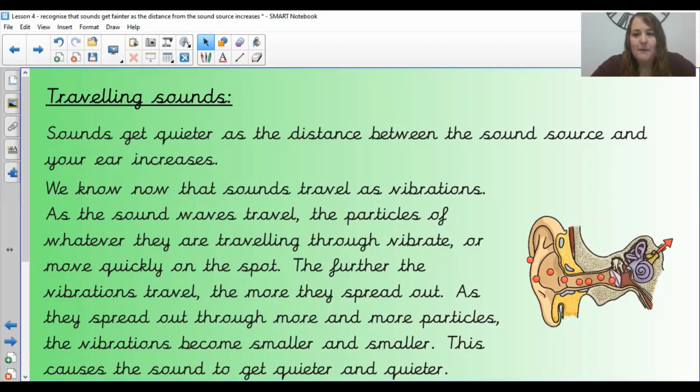So another way of explaining that is if you are right next to something like a telephone that's going to make lots of sound, the noise doesn't have a very far distance to get to your ear. Whereas if it's further away, the vibrations that the phone would make are further and further away, and the particles that the vibration is travelling through are further apart, and it's a lot fainter, so it's a lot harder to hear or a lot quieter.